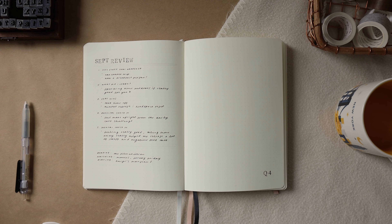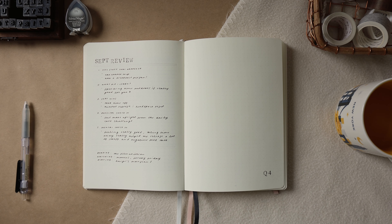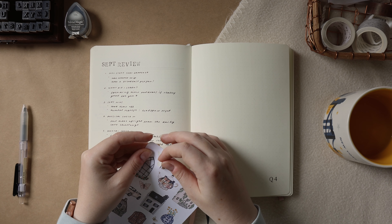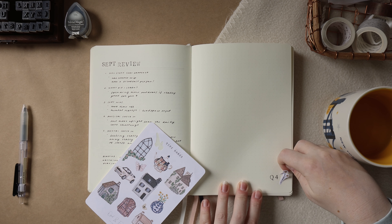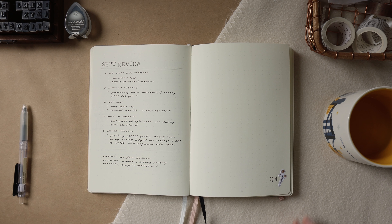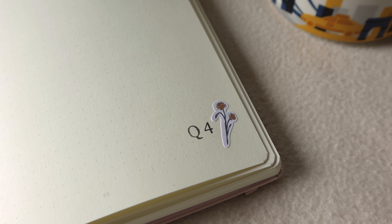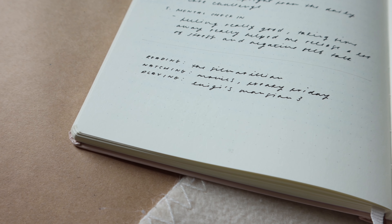For this quarter four planning I decided to create a cover page just to section off the planning and make it a little more separate from the rest of my journaling. I did that by stamping Q4 in the bottom right corner of the right-hand page. One thing I will say is that if you are setting up these spreads along with me, give yourself a couple extra pages — I found for my goal setting pages I did run out of room and wished I had a bit more. So just keep that in mind.